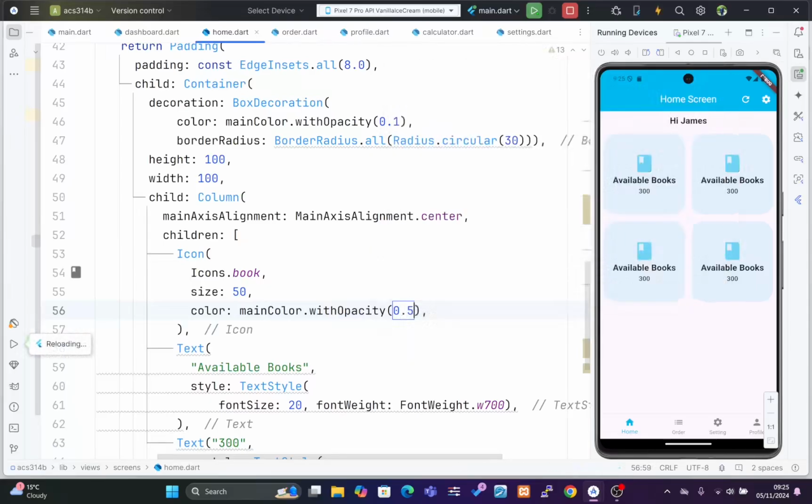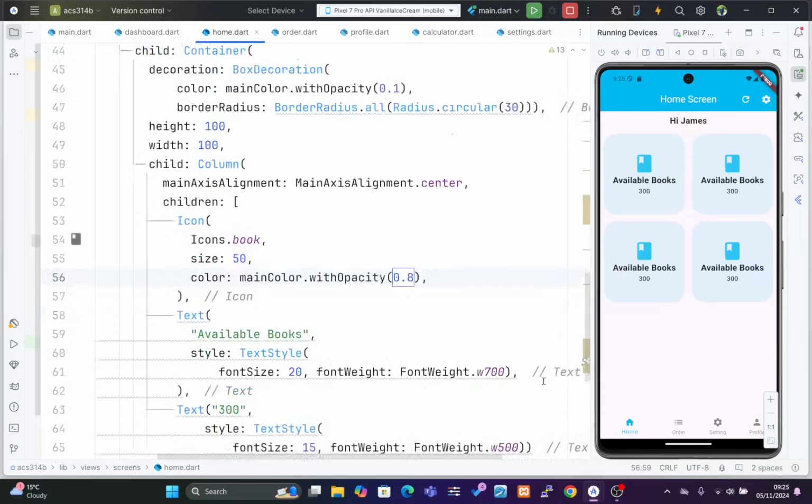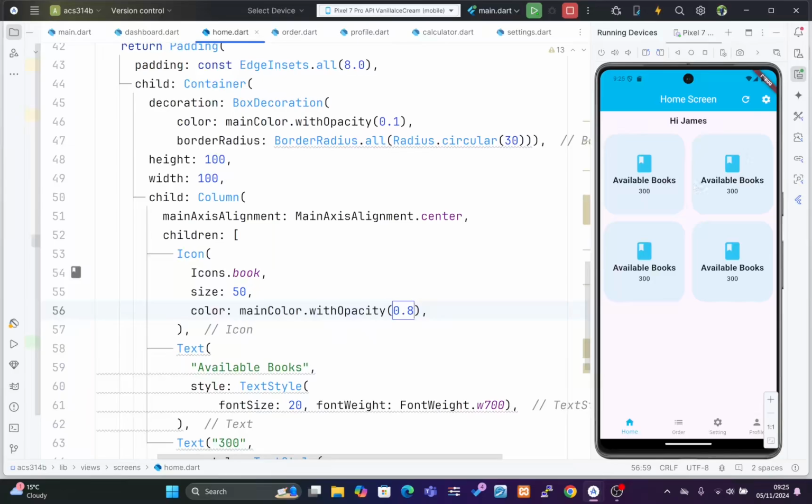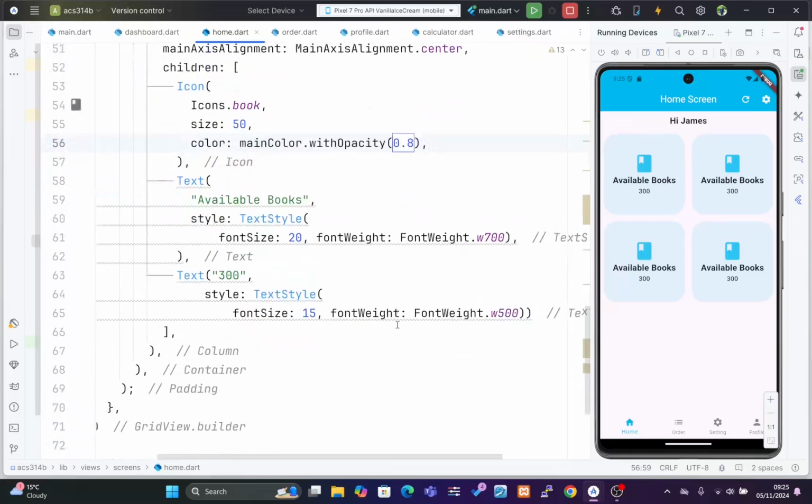Let's see how that looks. Okay, we can increase it to 0.8. You can play around with this. Now, I really want you to take time and decorate them further.